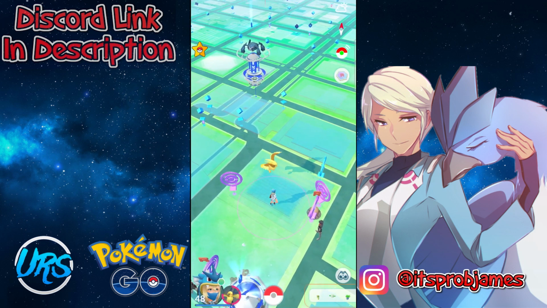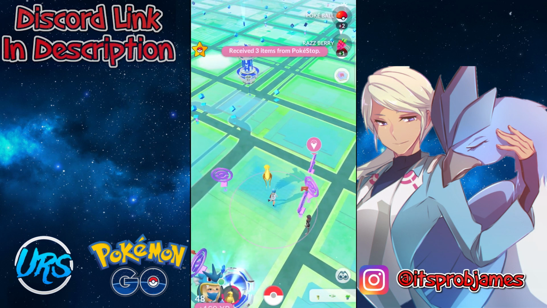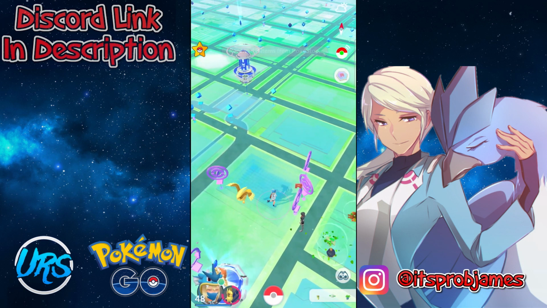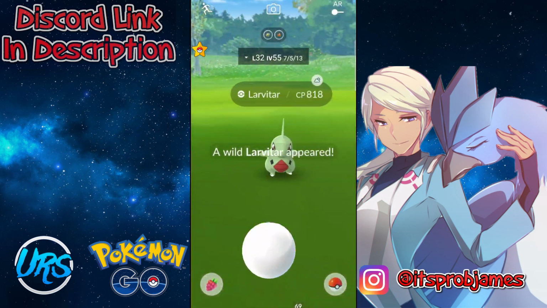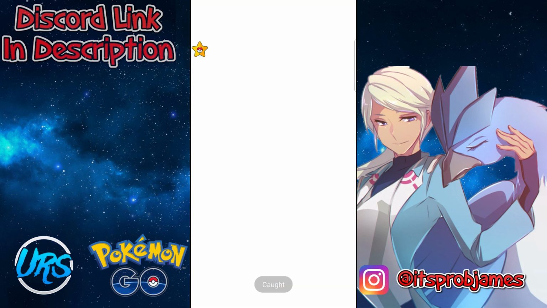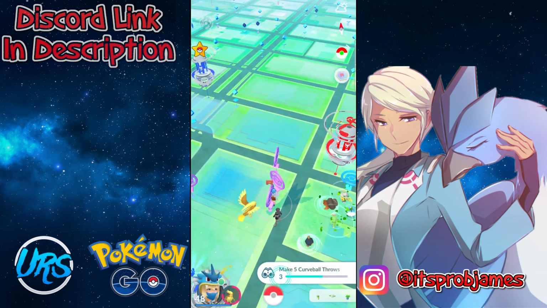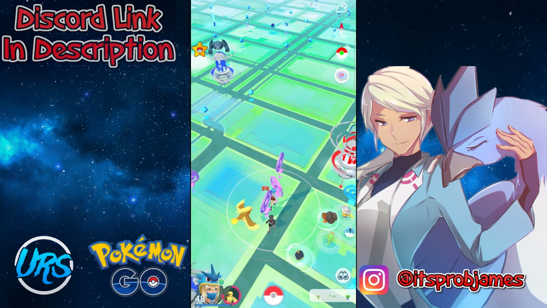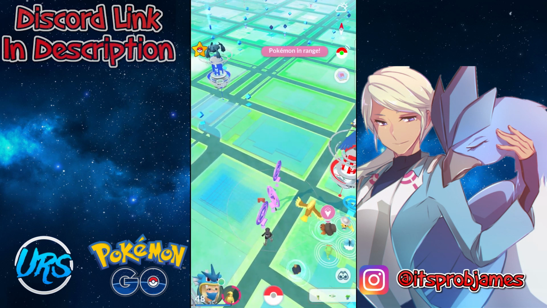So there's a few ways you can get Stardust in this game. The three main ways that I find are you can catch Pokemon, obviously, that'll give you some Stardust. The other thing that you can do is you can battle Team Go Rockets, which give a decent amount of Stardust. And then the third thing is that you can feed the Pokemon in gyms.